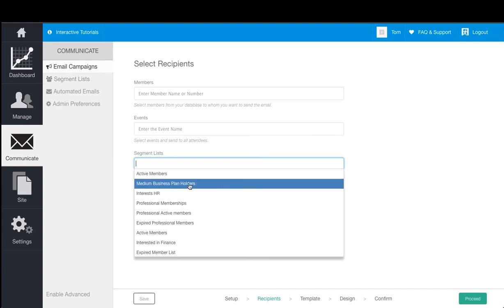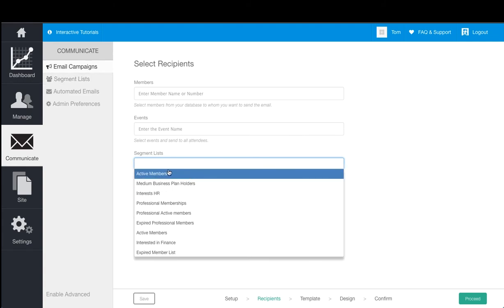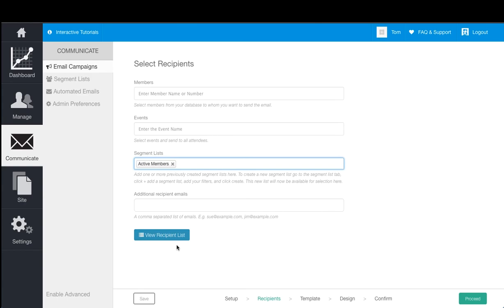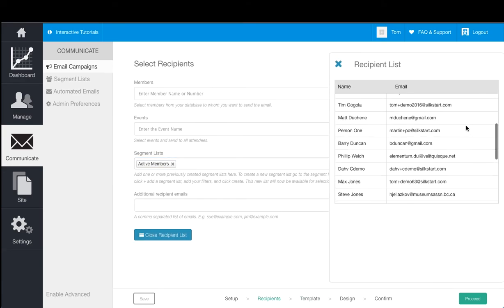Basically these are lists that are based on certain filters. So for instance, active members or anybody who has an active status membership right now. So these are live lists that update as your database updates. You can view that list to check who's in it.